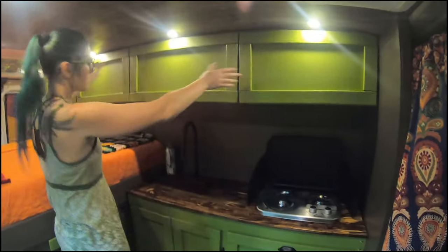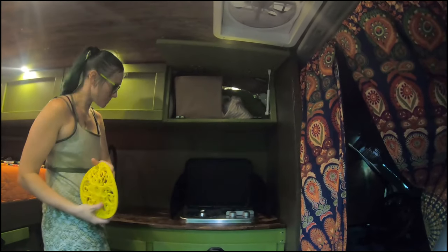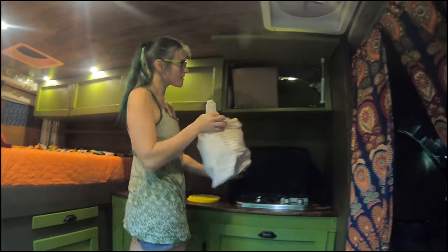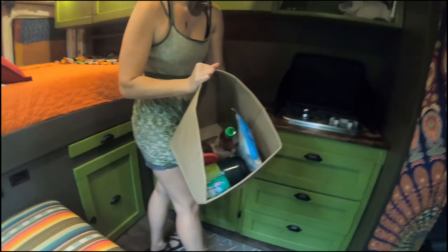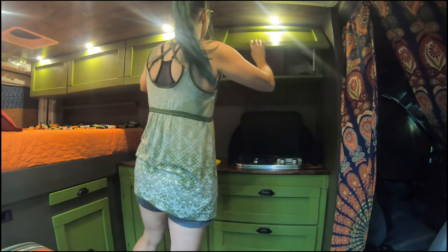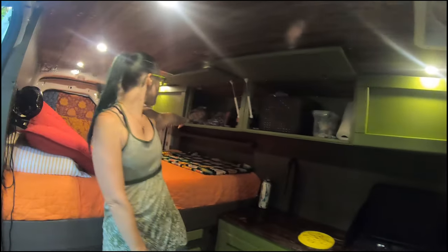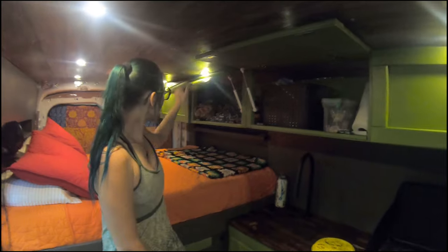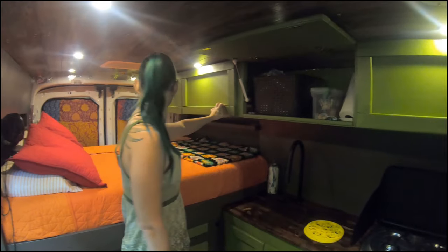Starting with the cabinet space — we have some trivets to put our hot items on. And as our mothers taught us, we keep all of our Walmart bags as necessary. We're going to get some different bins eventually, but right now we just have some various snacks and other important items in here. We have some other snacks, paper towels. We have a spot where we can put our dirty clothes, our toilet paper, and towels. If we weren't on a long trip, we'd probably keep our clothing and bags in there too.